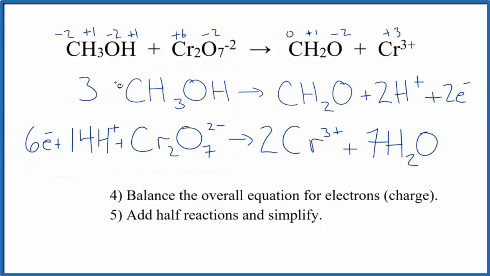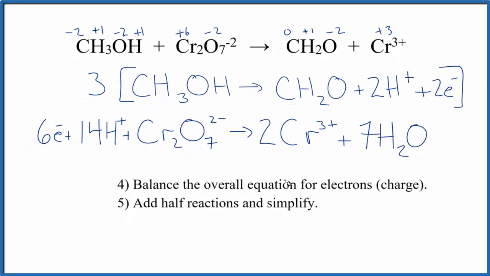I could just multiply everything here by 3 and that would not change any of the ratios. But now 3 times 2, that's 6 electrons. Over here, that would balance these 6 electrons. So what we'll do is multiply 3 times everything here and then we'll put all this together for our overall equation.